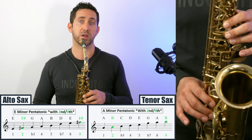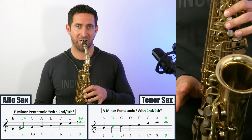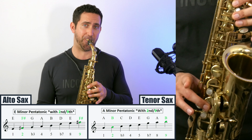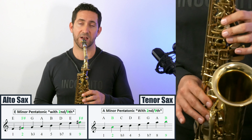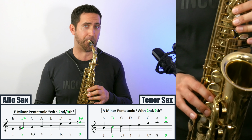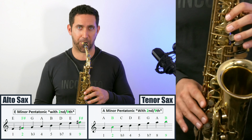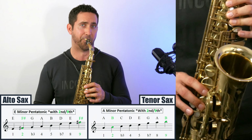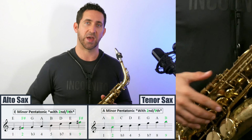Now we're going to go up the scale and we're going to add the ninth on top of it. So E. Right, F sharp at the top there. So just have a little listen to the difference of sound there. That's just the minor pentatonic. Now if I add the ninth in, so that's just wandering around the minor pentatonic scale, adding in that F sharp.